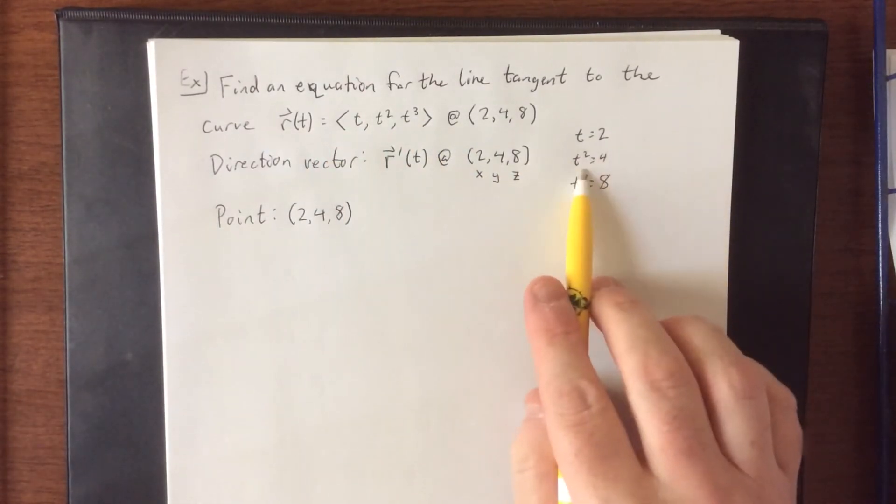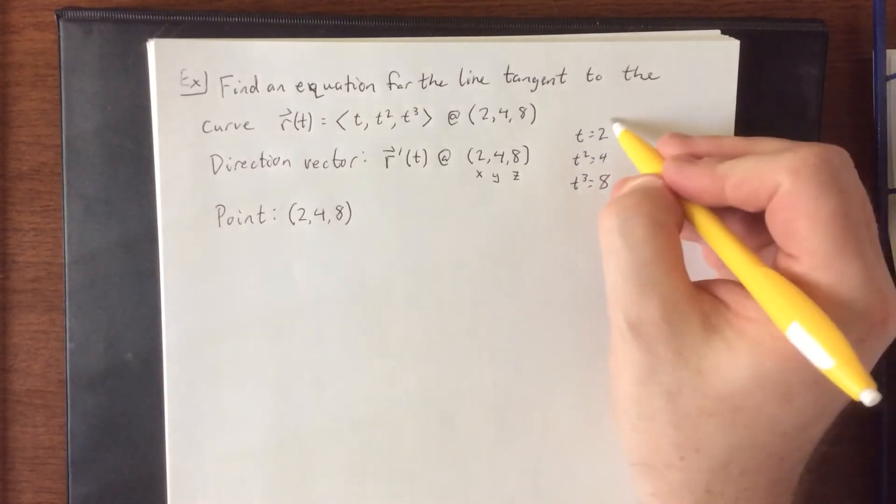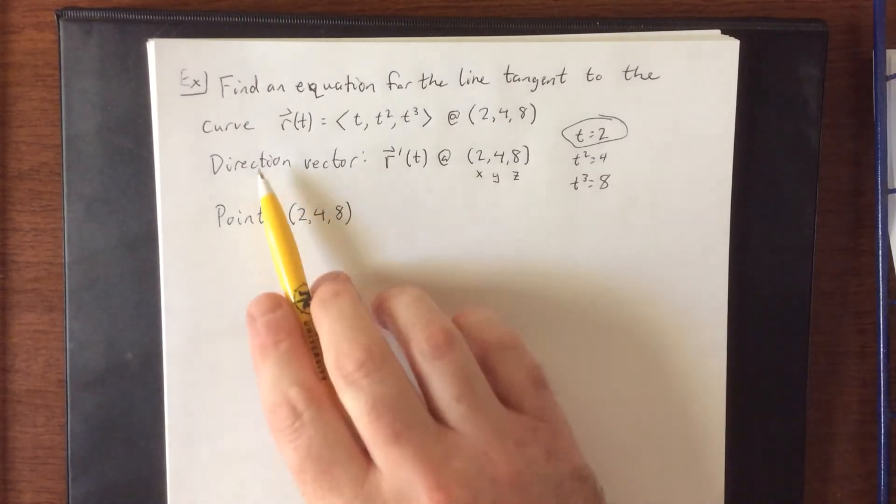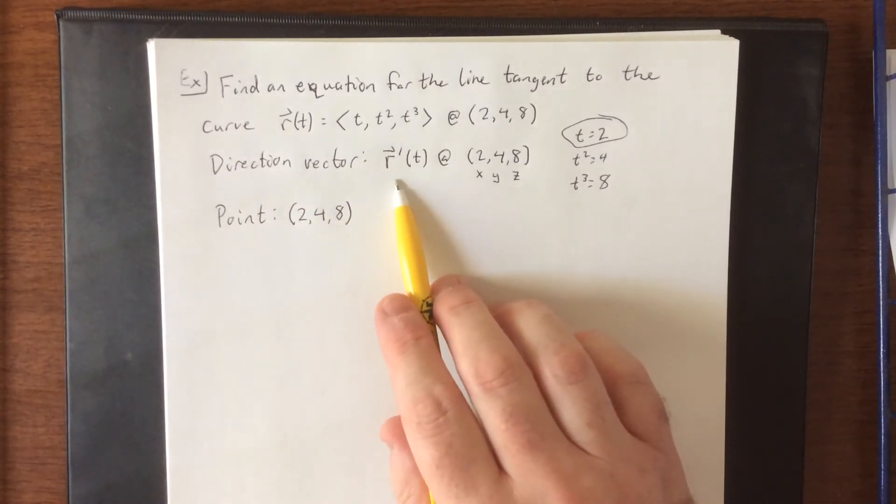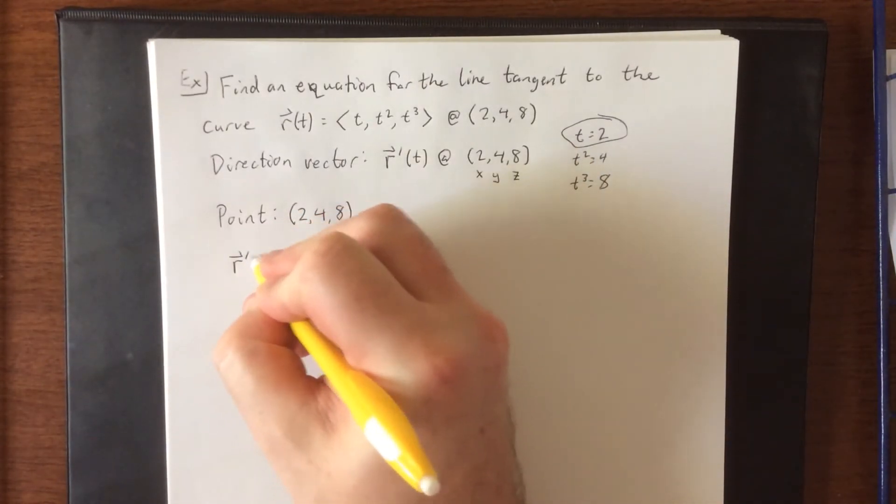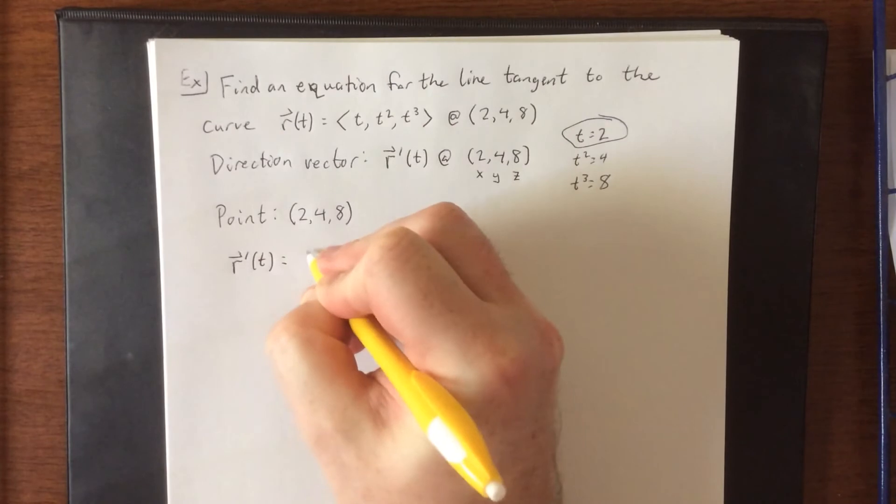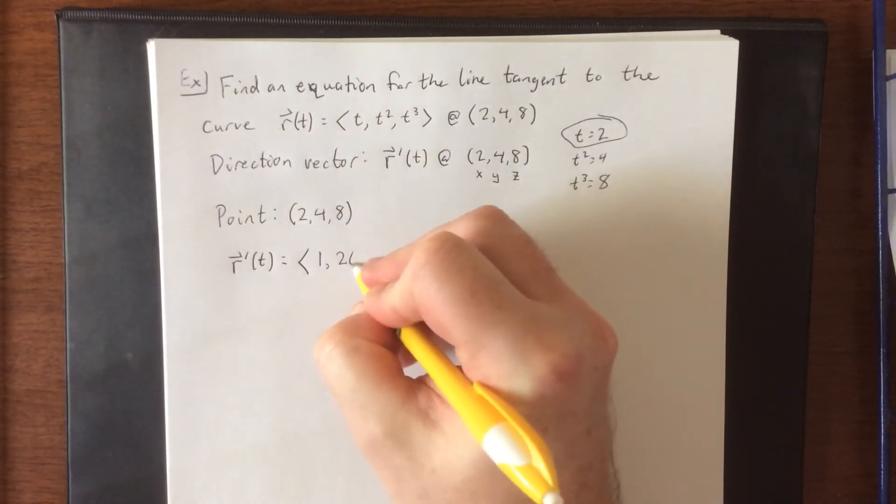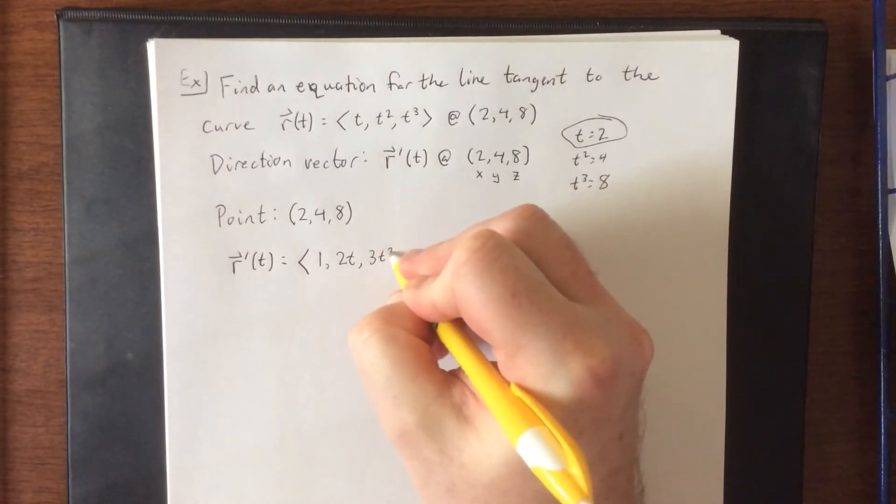Now you're welcome to solve any one of these for t. Well, let's be honest, I'm going to solve that one for t because it's already done. So in order for us to get that direction vector, we're going to need to take a derivative and then we'll plug in t equals 2. I stuck with power rule because I'm feeling exceptionally lazy today. Differentiating each of these three component functions, we'll get 1, 2t, and 3t squared.